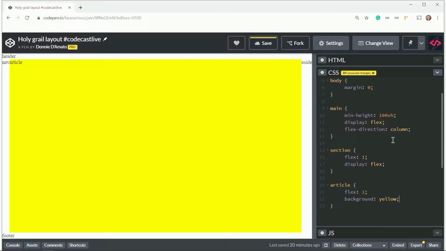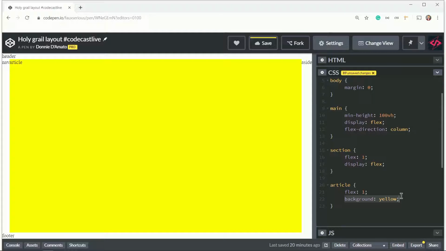Okay? So now what I actually am interested in here is, let's say we want some padding in here to make this a little bit nicer as a display property. So I'm going to set the header to have a border on the bottom, the footer to have a border on the top. We'll have the article have a border on the left and the right, and see how that looks.